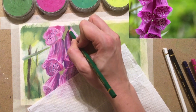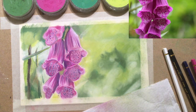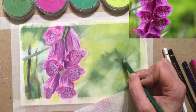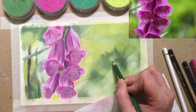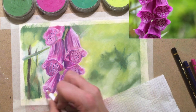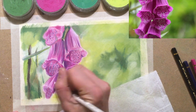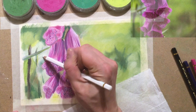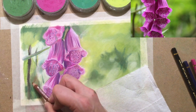I've got some stalk up here. And just burnish that in. That's fine. Just add a little bit of darker green around here. Tiny bit of burnt sienna here for this brown section.